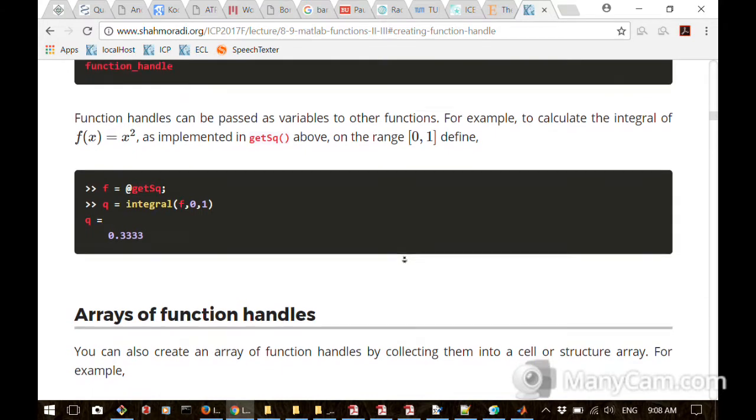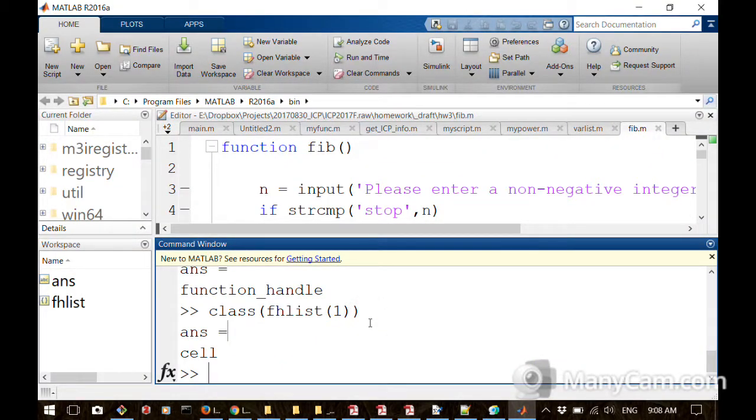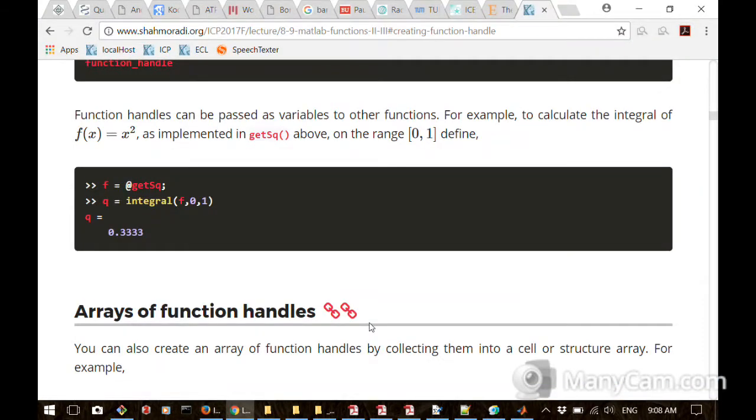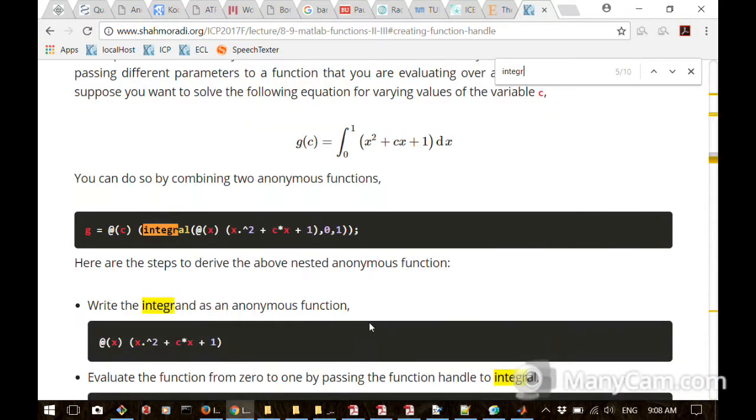Oh, by the way, you can get really complex structures, not in the sense of a structure defined in MATLAB, but really complex objects using function handles. For example, you can define a function handle that takes another function handle, that takes another function handle, and then passes that function to a MATLAB built-in function and does something for you in the end. There's an example of it, I think, somewhere in the lecture notes. Let me see if I can find it. Integral. Yes, so here's an example.